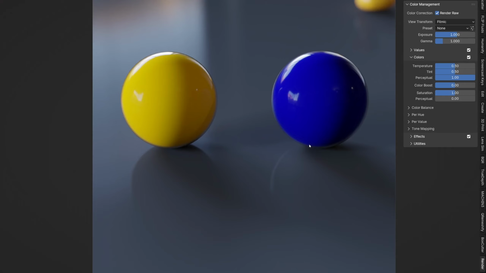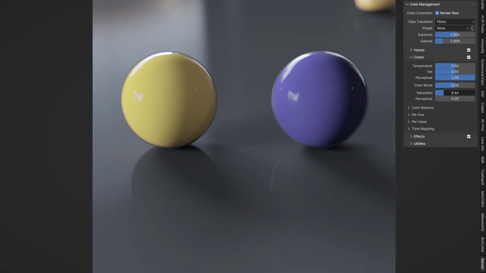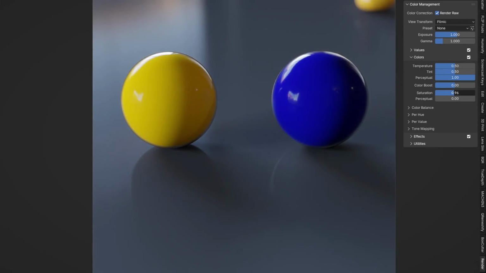The concept of Perceptual Saturation is an interesting one. Imagine you have two spheres, one blue, one yellow. The blue one looks perceptually darker, right? But if the Perceptual slider is at 0, a simple hue saturation value conversion will be used, and when you desaturate, that means it just averages out their values. The thing is, our eyes expect blue to appear darker than yellow.